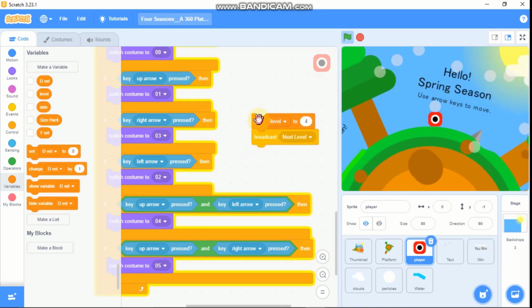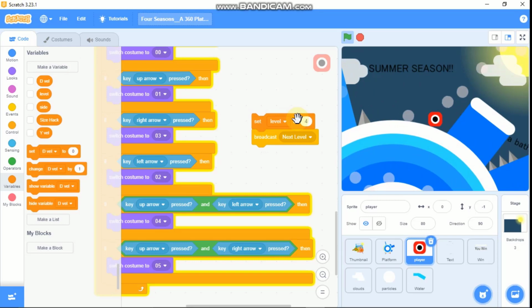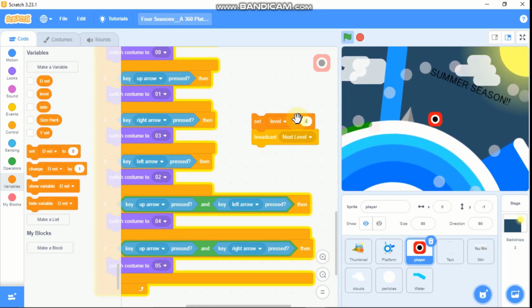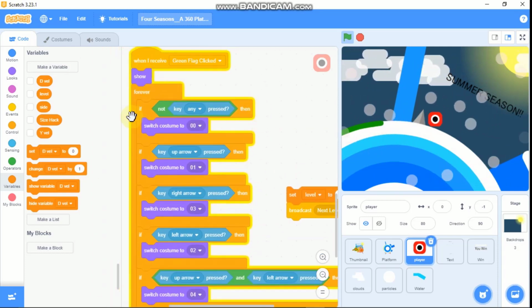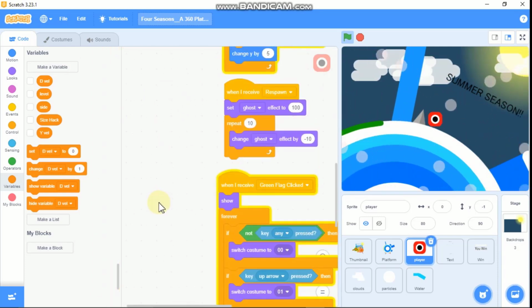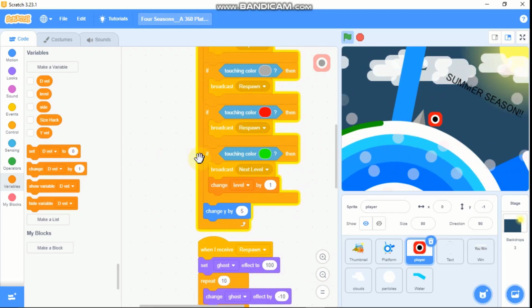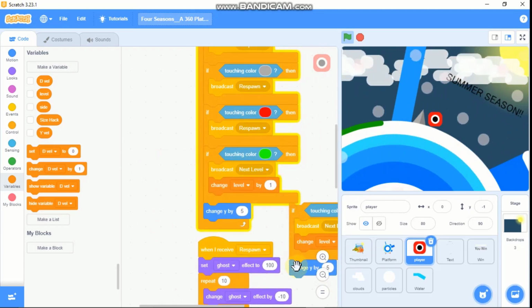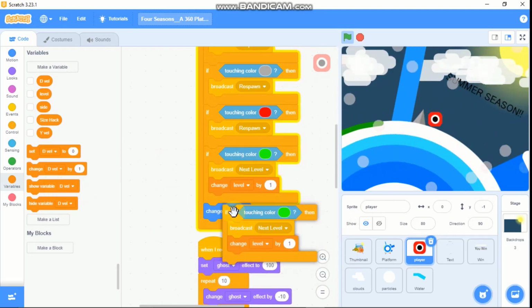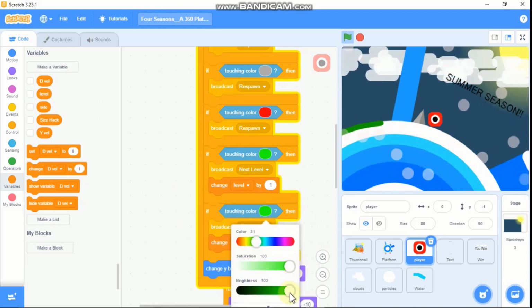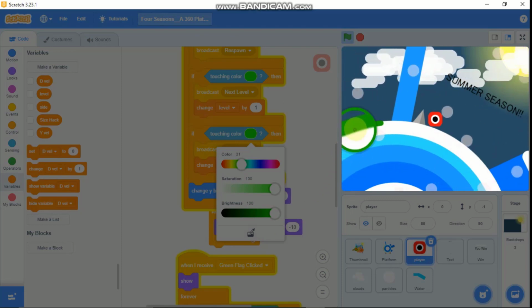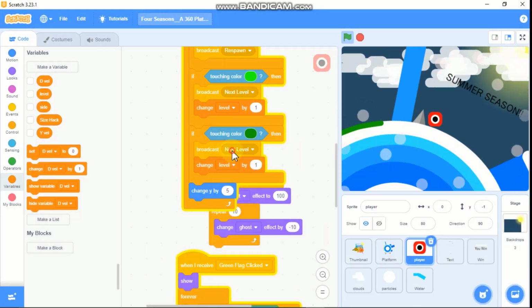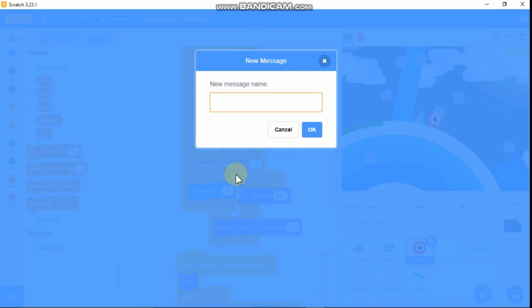Once the game starts, click on this, and then we'll go to the edge, and then you can move to the left and duplicate this, place this if statement here, and then select this color, and then we need to broadcast a new message called win.